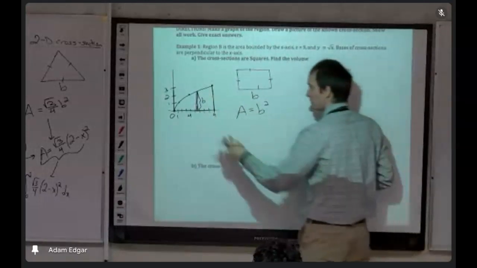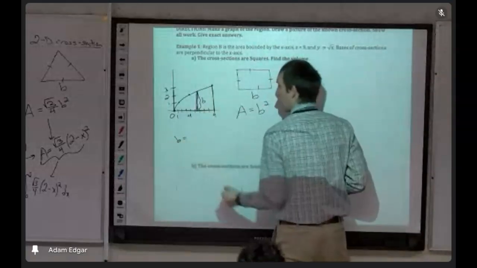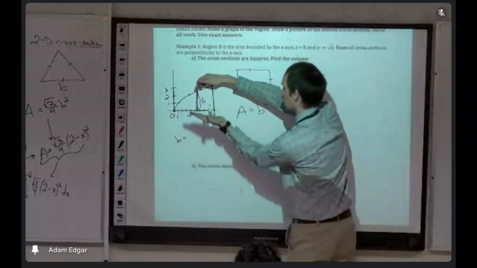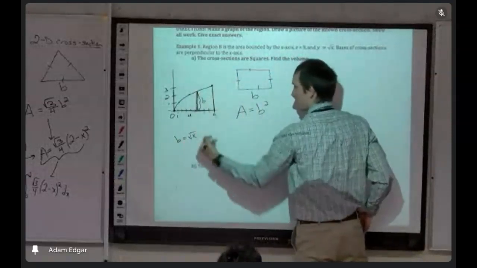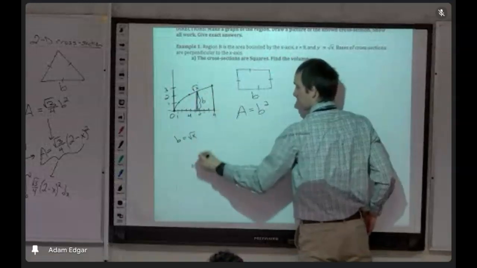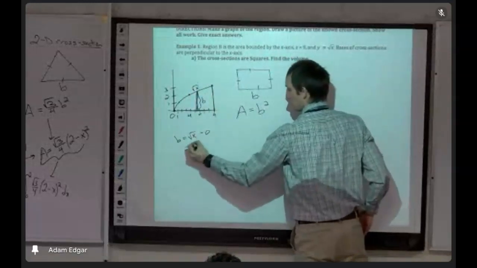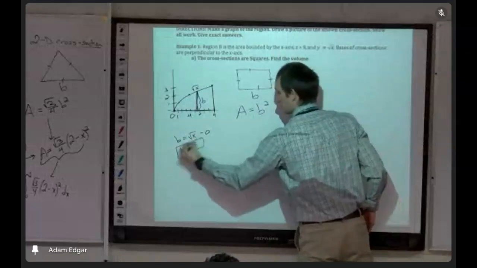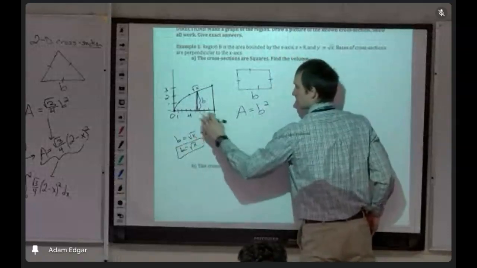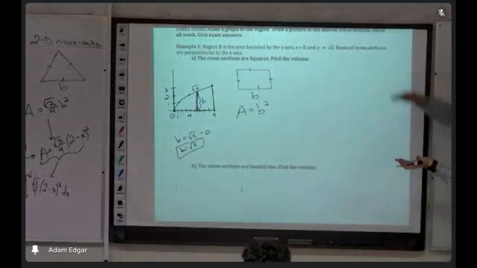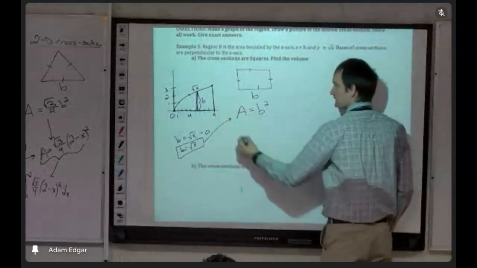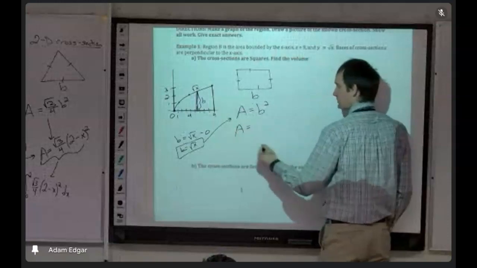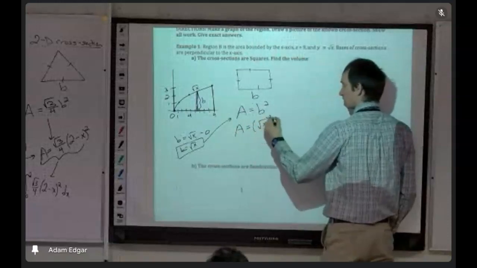So what is b? How far is that from the top to the bottom? Root x minus 0. So top minus bottom is root x up top and 0 on the bottom. So root x minus 0, which we'll normally call just root x. So you get your distance across the region from the top to the bottom, that's b. And we take it and we put it into our area formula. So our area formula now in terms of x is what? X.